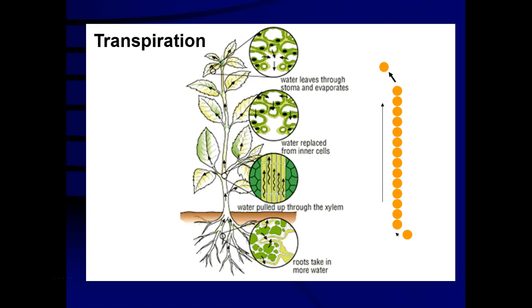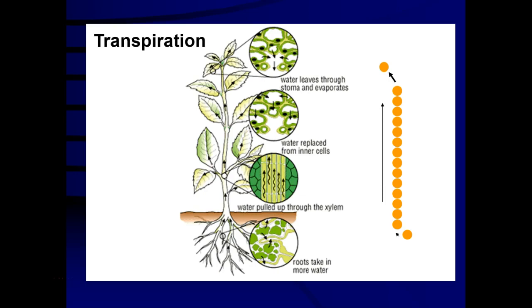If you look at a leaf, which is really the organ of photosynthesis for a plant, on the bottom of the leaf, on the underside, you have these little holes. These are called stomata. And these stomata are important because they bring in the CO2 and release the oxygen as a waste product from photosynthesis. So they're necessary to get the gases in. But because they're holes, they also allow water to seep out, to evaporate out.